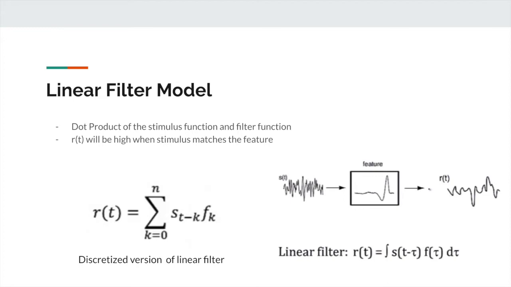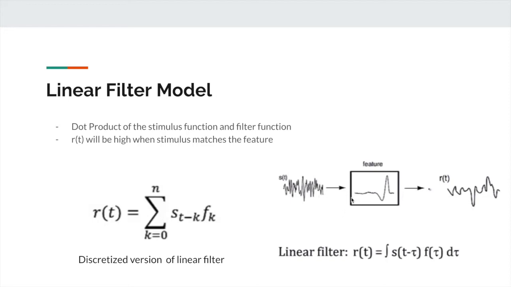and I know when I say functions, there's infinite values on these functions. So imagine lining them up against each other and then multiplying the corresponding values. Then it should also make sense that when those two functions are similar to each other, the resulting product and then the sum of all those products should be very high, similar to what we did for the dot product, right? And so that is where the idea of a linear filter model emerges from.